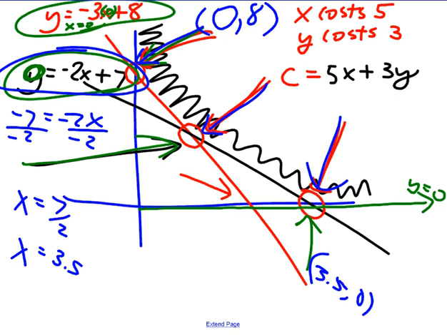And then, do yourself a favor. I'm not going to make everybody show me that you can do this, but you better know how to find where 2 lines intersect with the calculator. If you get lost on that, come up and ask me during work time. Okay? Who's got it? Where did they intersect, those 2 lines?